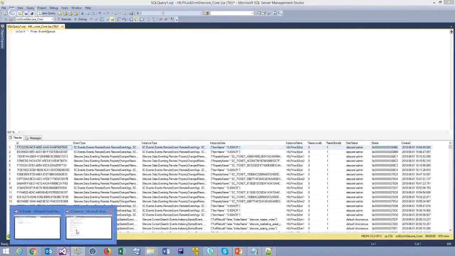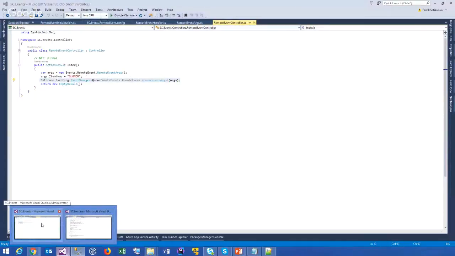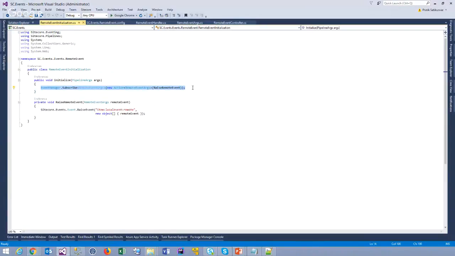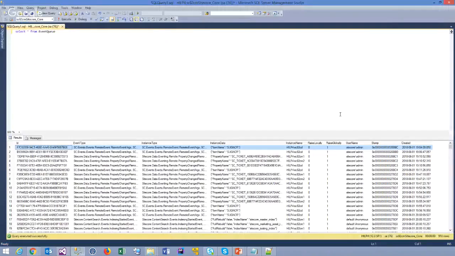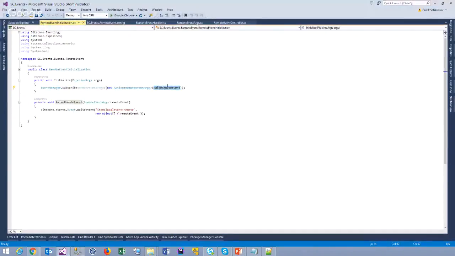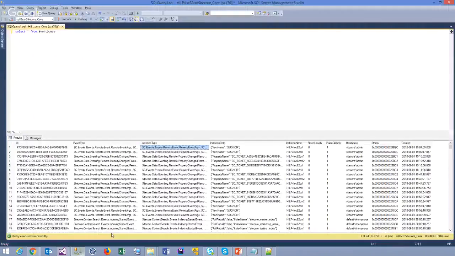Then they will check whether we have subscribed to that one using this subscription code, the event initialization code. If yes, then they will see that raise global is true, and it's not our instance name. This is CD, and I am CM1 and raise global is one. So I need to execute the action which is specified along with the type, and these arguments will be passed from here. That's how remote events work.